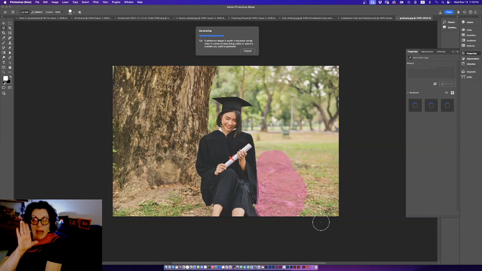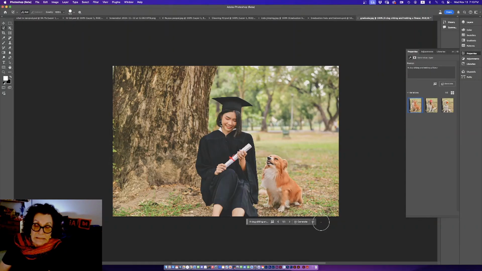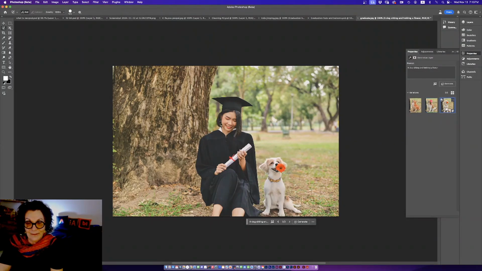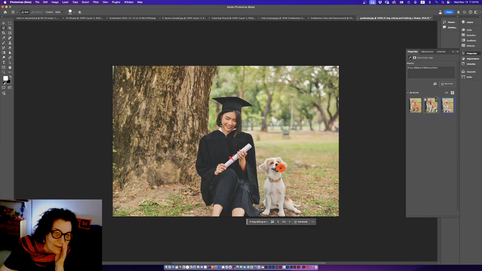Again, you can see I used the new tool, which is the new selection brush tool, which you can find where the lasso tool is. So it is on top of the lasso. It's the first one that's there. And look what I have. I have this doggy, I have another dog that comes over here, and another dog that comes over here, and she's kind of sitting there and very happy.